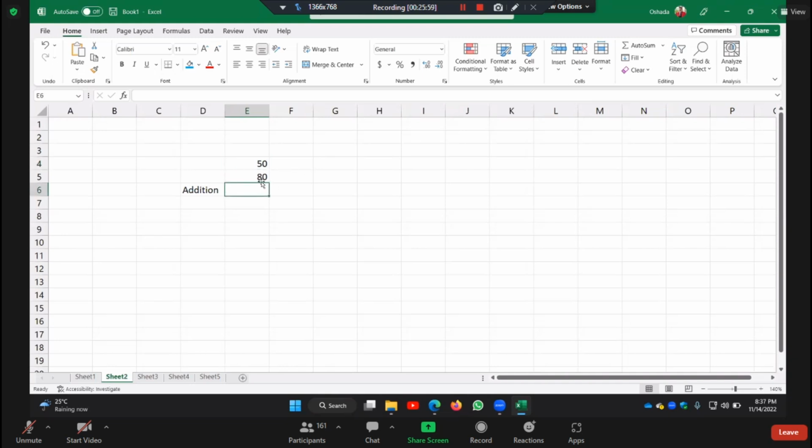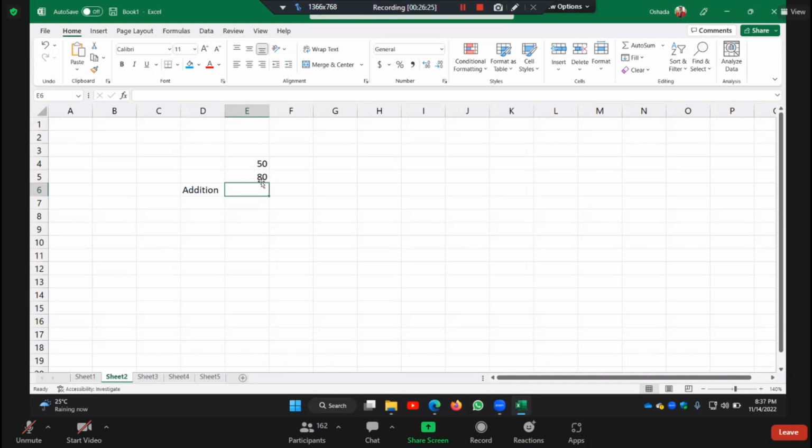But when we are working in Excel, we are not dealing with this data. We are not actually considering what the data is. We are actually considering the cell name. That is what I told you. These cell names are very important, because we deal with the cell name. We are not dealing with the data.